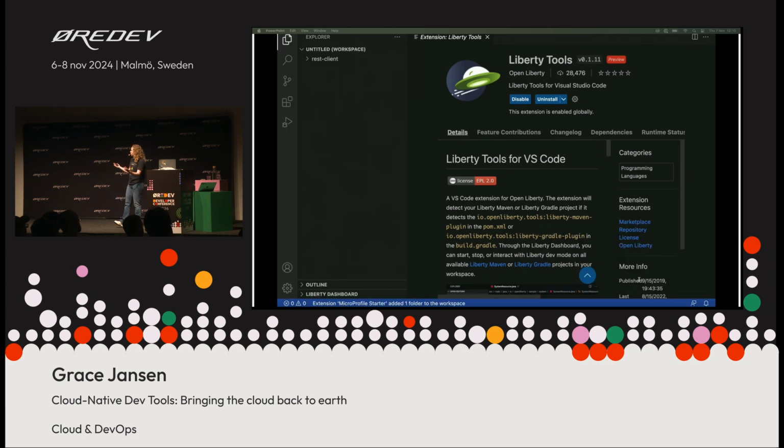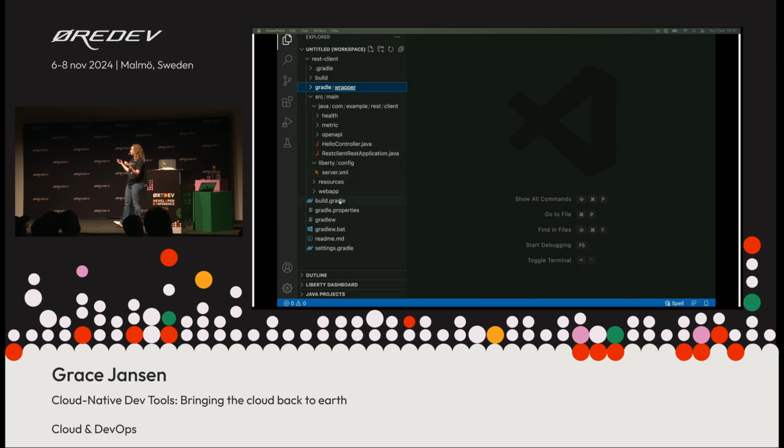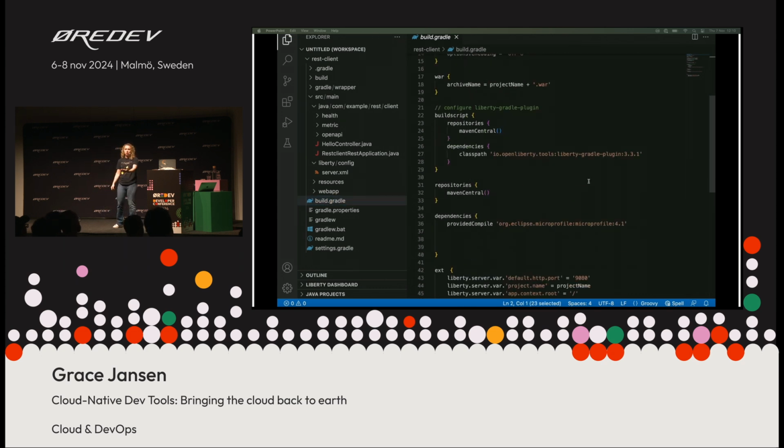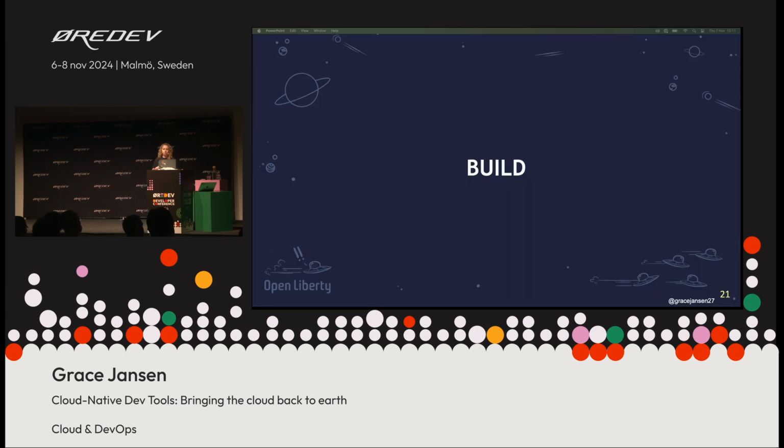It will then start generating this project for me, and this is all in real time. This has not been sped up. It's just I'm having to talk quick through this. And as you can see, in just a few seconds, we've already got a starter application ready to go. So from there, we can start exploring more in what we want to create in our own Java applications. And you can see in the Liberty dashboard here, we can start to see the Liberty application and be able to play around with it as well. So that's a really great tool for that create stage.